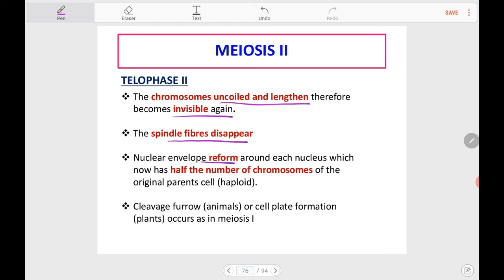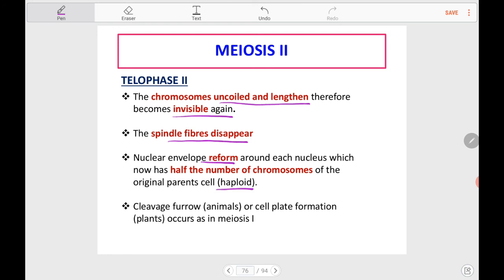In terms of jumlah kromosom, so the number of chromosome in daughter cell after meiosis 2 has completed remain haploid. Sebab tadi kita start dengan haploid cell, so after meiosis 2 completed pun kita still ada haploid cell. Bukannya bahagi lagi 2. Tak, bahagi 2 tu sekali saja, iaitu semasa meiosis 1. Semasa meiosis 2 tak ada lagi bahagi 2. The number of chromosome ataupun the ploidy number remains the same. Kita start dengan haploid, kita end up pun dengan haploid.